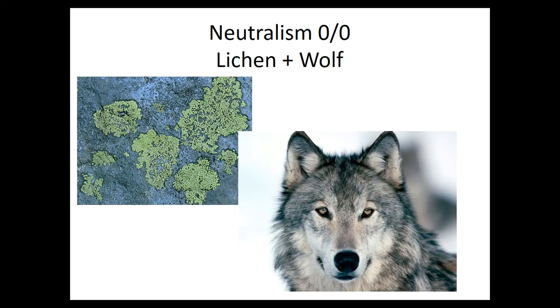Then there's the crazy idea of neutralism, where you go up into the Arctic and you find wolves and you find rocks with lichen on them, and there's like no relationship at all because they don't hurt each other, they don't help each other. Now, I think this is phooey because if we look at this, that wolf could come along and pee on the rock, and when it pees on the rock, it puts nitrates down, which helps the lichen to grow, and at the same time, the lichen break down the rock, turn it into soil so that things like moss can grow, and then caribou come along and eat on that. So everything's connected, but it's a nice academic idea of neutralism because they wouldn't have their food if it wasn't for the lichen turning the soil.